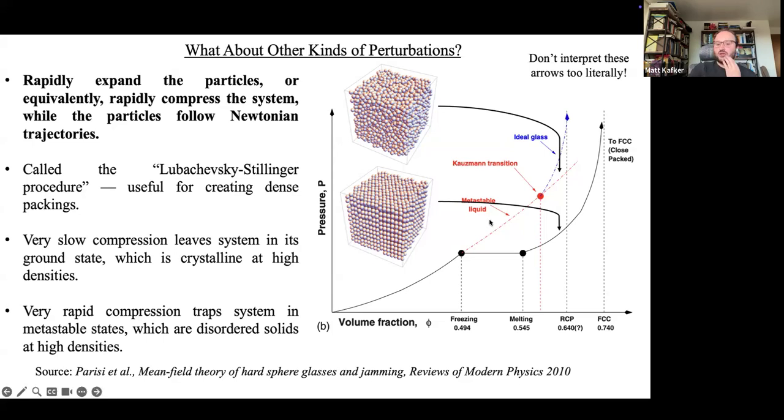Partly, obviously, the pressure is higher at the same density, but a flip side of that story is that the crystalline state at high densities is a higher entropy state. This can be thought of as there being more ways of arranging a crystal at high densities of hard spheres than there are of creating a disordered solid. If you just think about the number of microstates, the number of equivalent microscopic ways at the same pressure and volume, it's actually comparatively difficult to make a disordered packing because they're all pushing up against one another, as it is to make a crystal.